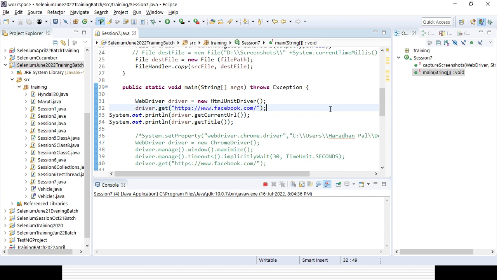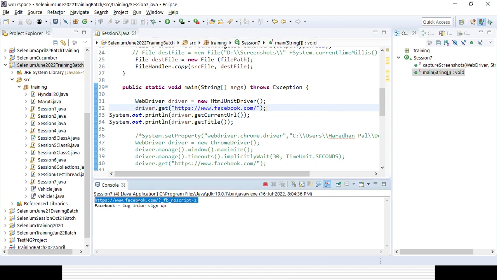You will be able to see the result in the console only. Otherwise, the rest of the things you will not be able to validate, but you can get the result. You can see here, this is my current URL, this is my title. Whatever operation you want, you can do. So that is one way for the HtmlUnitDriver.